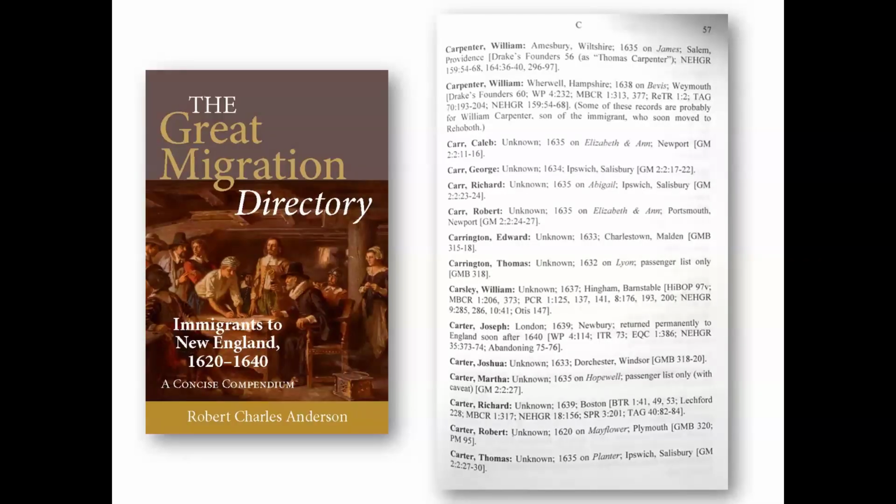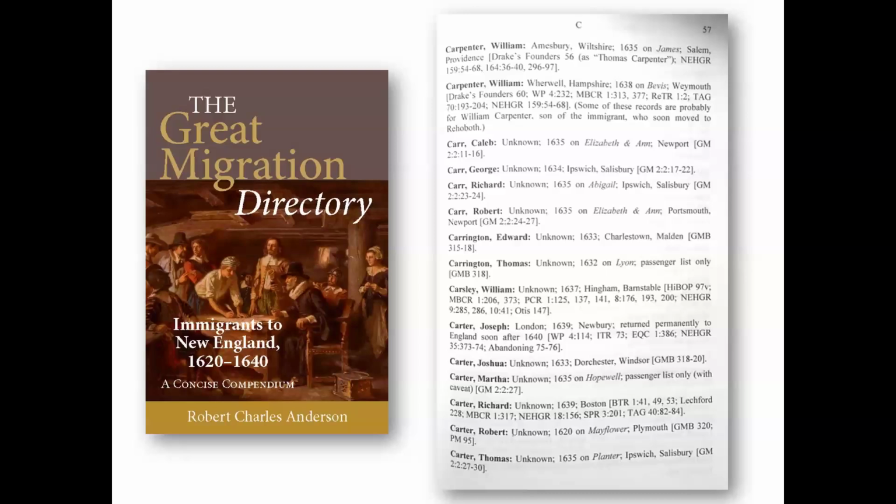And although the actual sketches themselves only go up to 1635 presently, he was able to compile the Great Migration Directory, Immigrants to New England, 1620 to 1640. This leads you to published resources and other records. So, for instance, if they are in the Great Migration books themselves, he mentions that and cites that. If they are in another family history, he cites that as well.